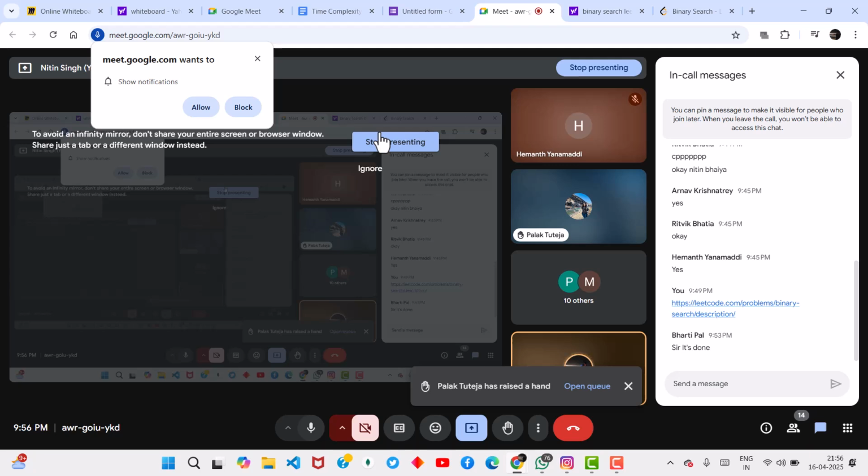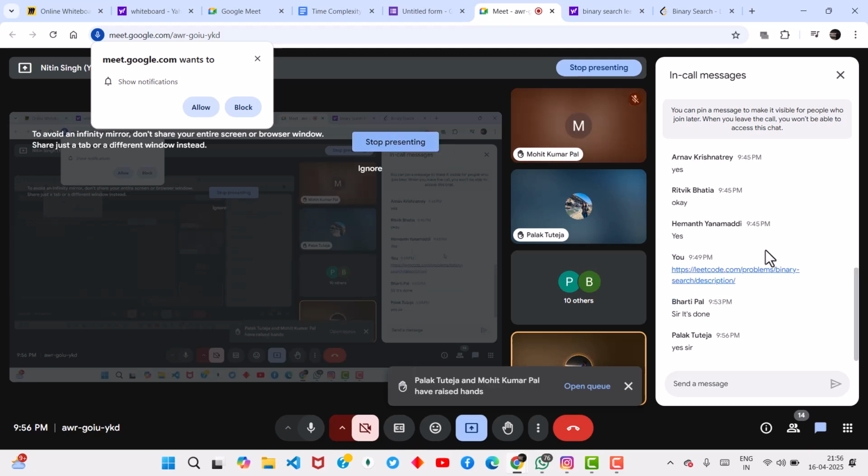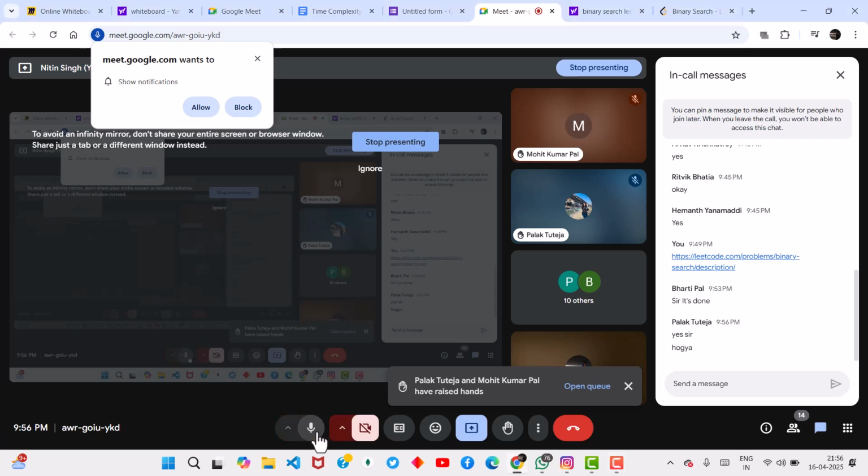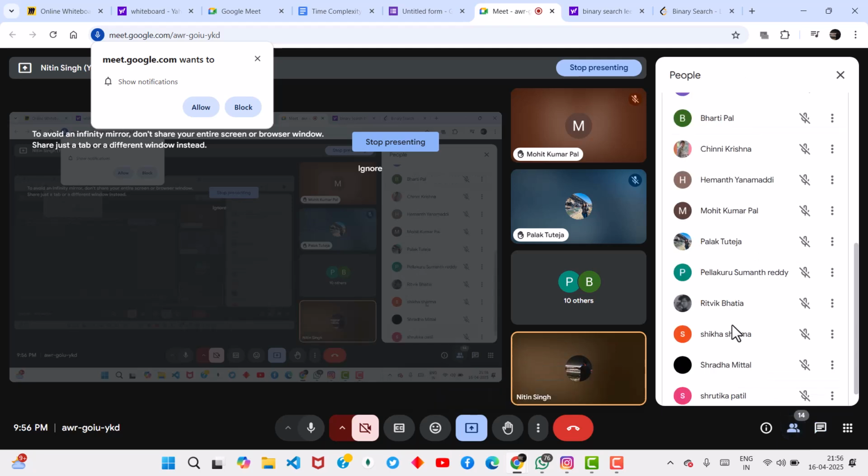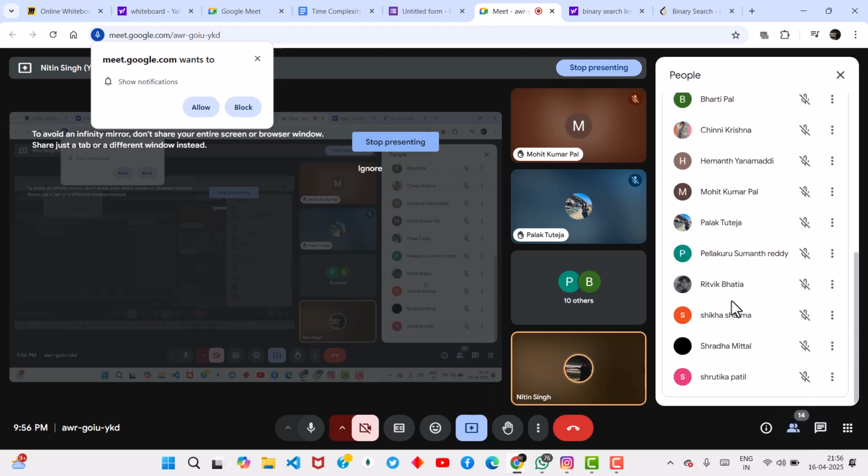Anyone else who's done with the code? Ritvik, Arnav, Palak, Mohit. Yes, sir, it's done. What about Ritvik, Shikha, Shraddha, Shrutika? Are you guys done with the code?